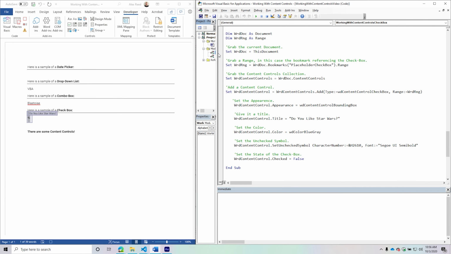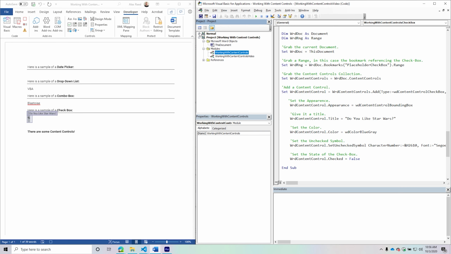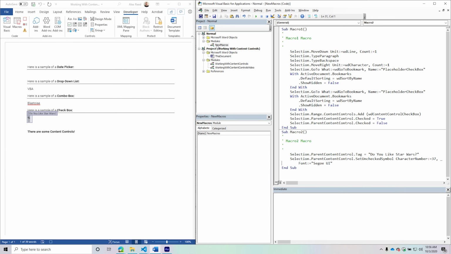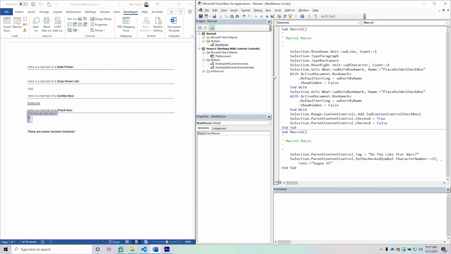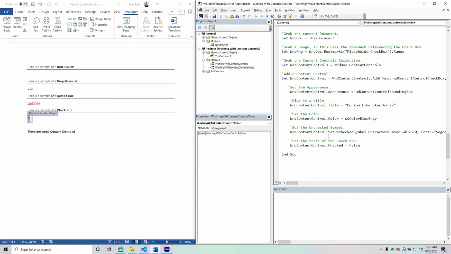Now, what I did is I was recording a macro at the same time. So let's see if it returns the character code. Okay, yeah, it looks like it does. So it looks like if you can give the character number, it doesn't have to be that fancy one, but you can change it as well. Okay, that's good to know. I'll put some more documentation in there. Maybe I can find a list or something, because I saw this and I'm like, where did you get that from? Because it's in the documentation, but I didn't see it.